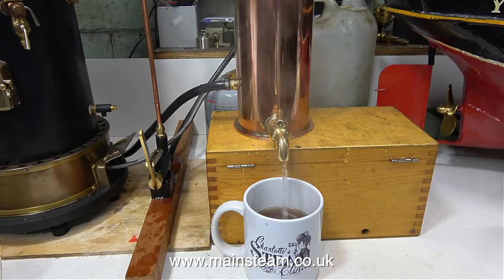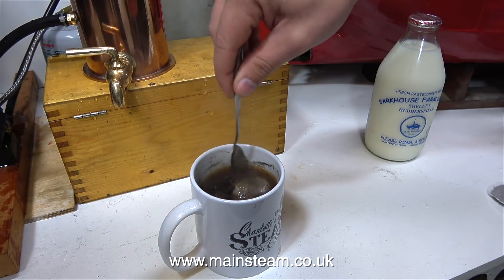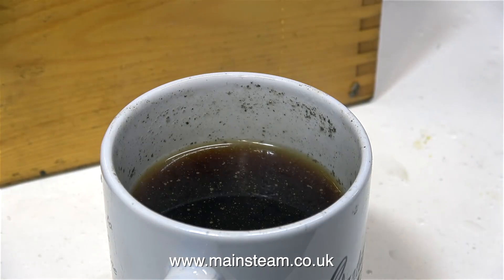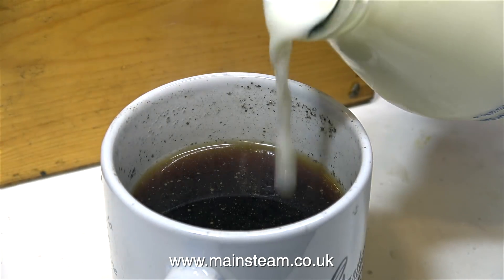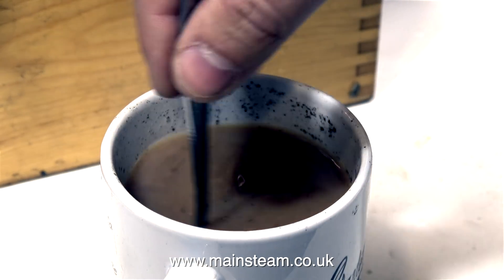I do believe that the cup is nearly full. All it needs now is a quick stir of the tea bag inside — oh dear, look at the mess. Even though the Windermere kettle was supposed to be clean after being in Ben's acid bath, we'll try some milk in the tea and see if that improves things — and no, it really makes it worse.